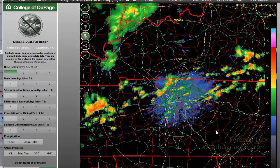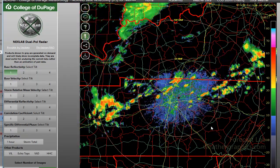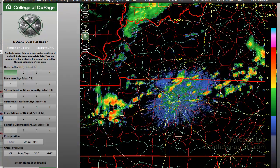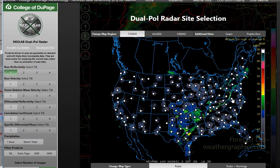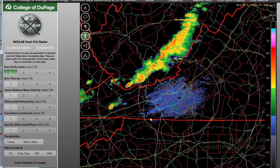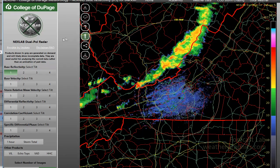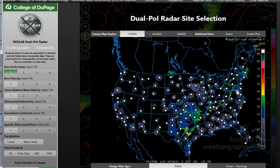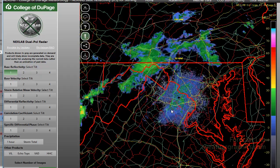And of course, we do have some rain further up the boundary through Arkansas, and also Tennessee. Seeing the Nashville radar here. Cells moving progressively to the east-northeast, and we can pretty much follow that all the way up into Virginia. Getting some cells out there around Blacksburg and Roanoke. And it looks like that'll be heading into the Washington, D.C. area later today. And there's what it looks like at this time.